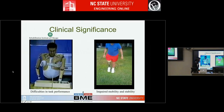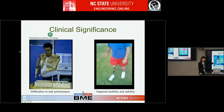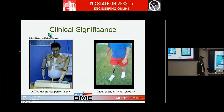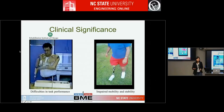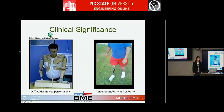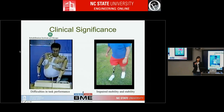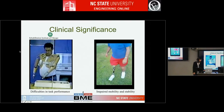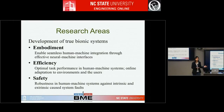Technology-wise, if you go to an amputee clinic today, prosthetic arms still look very basic, and the most commonly used leg devices are quite limited. For example, with the lower limb prosthesis, you can see the patient is very worried about stability and lacks speed. For a patient with bilateral shoulder disarticulations of both arms, performing a simple task like picking up a block and transferring it to the other side is quite difficult and energy-intensive. The current technology is just not satisfying.